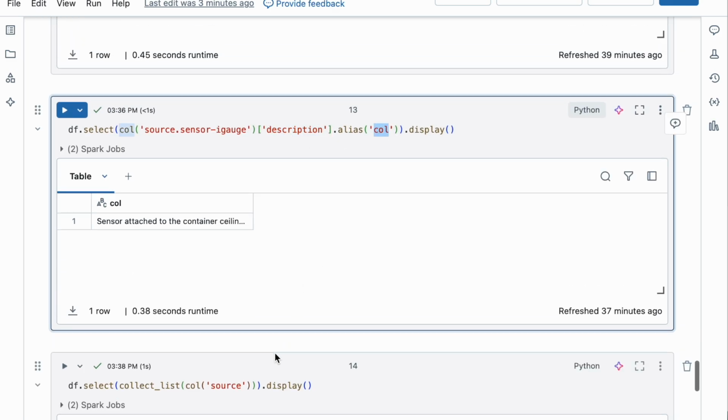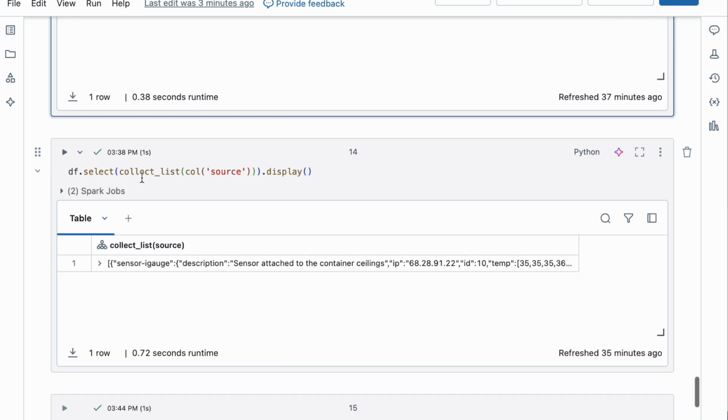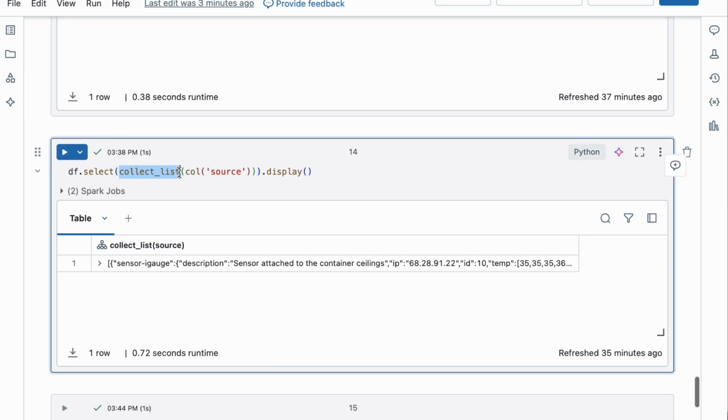And also, if you want to convert some specific value into a list, you can use collect list. We mostly use this with group by. Like the scenario in which I have used it is group by and some column. Ideally what we do is group by some column, and we do sum or count or average or something, right? So group by some column, and we can just use collect list of it.